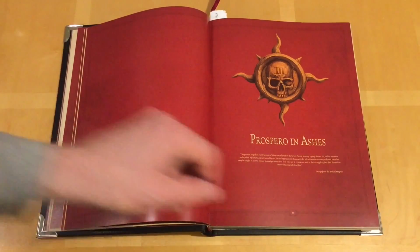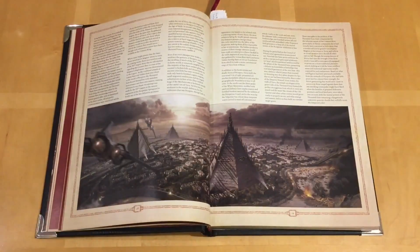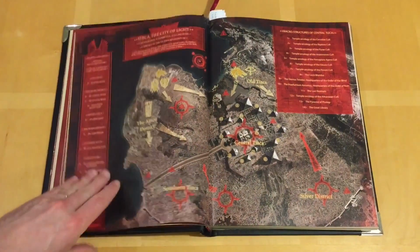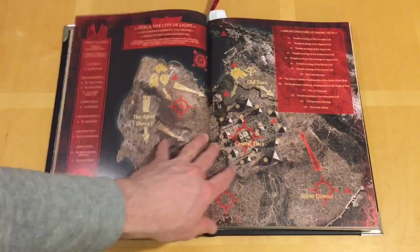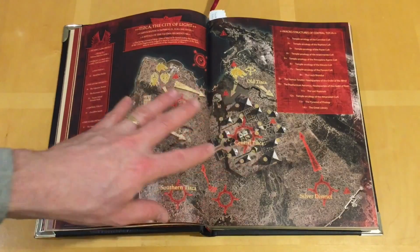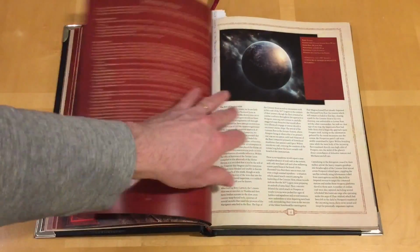So the host goes to Prospero, and then the next section of the book actually talks about the attack on Prospero itself. Magnus the Red doesn't show any belligerence towards the arrival of the fleet as it enters the system, so there's no defence or anything like that. Another nice picture of Tisca starting. I'm not sure if this is depicting it being initially under attack here. We have a map of the city of Tisca, and it also gives dispositions of the landing forces when the Wolves do attack, supported eventually by the Custodians.